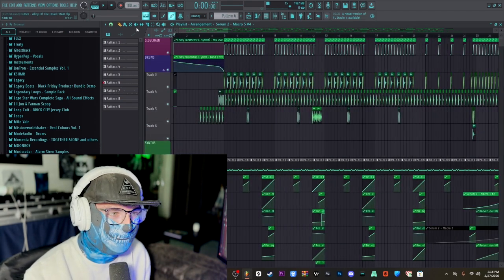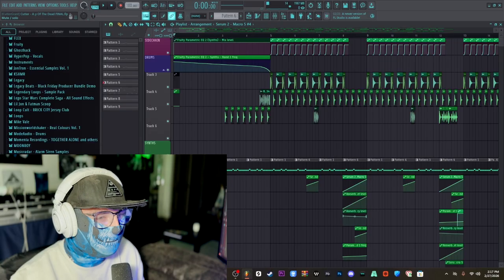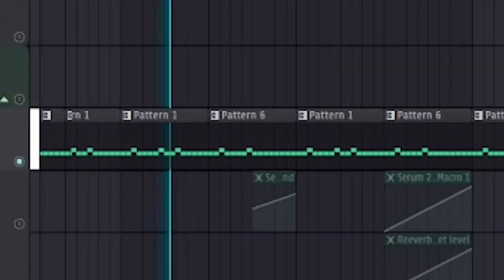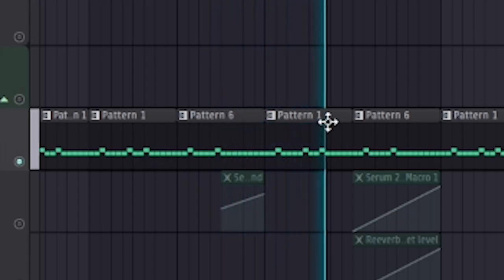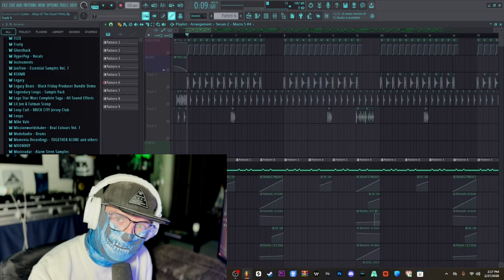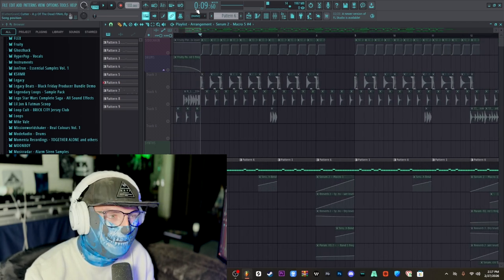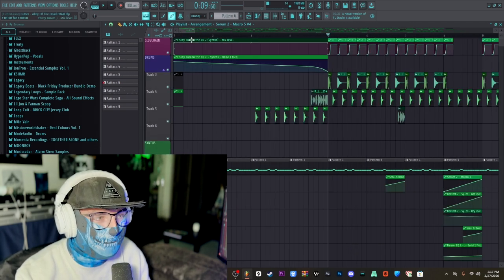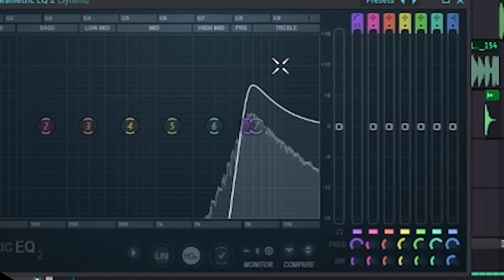Not to be that guy, but I think this is probably one of the easiest things I've ever cranked out in my entire life. Basically, it all relies on this little guy here, and it does that the whole time. It does a few little things here and there to switch it up, but this pattern always stays the same throughout the whole thing. It's going to start off super high passed, and then it's going to bring in those low ends.